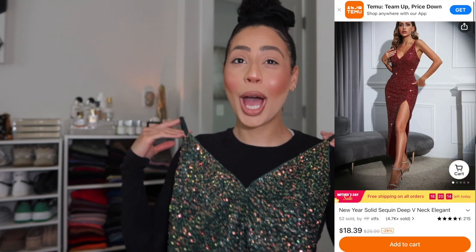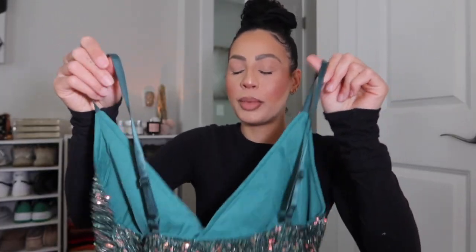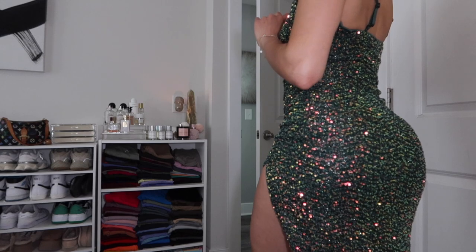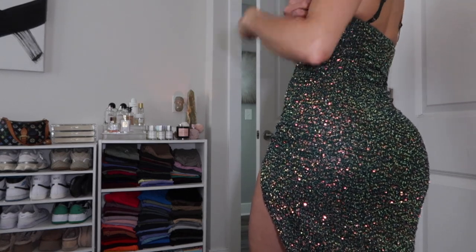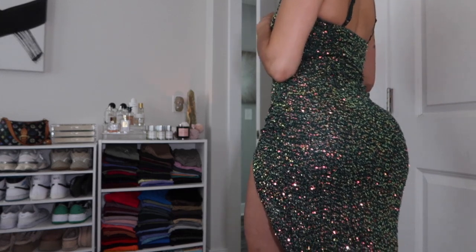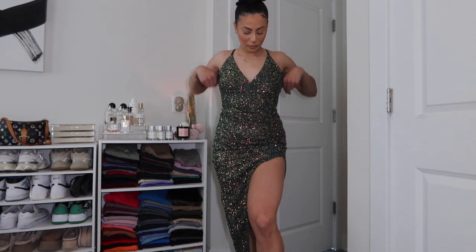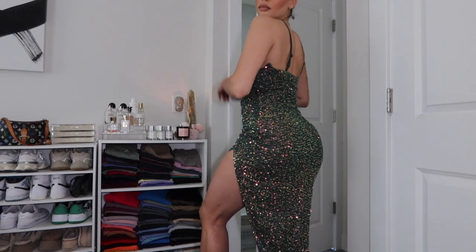My last few items are in this bag. We have a rainbow sequin dress — it's giving a lot. It's lined on the inside, which I appreciate since sequins can be itchy on the outside. I really like the strap detail — thin, similar to a bra strap material, but adjustable. It shows your upper back, which is nice, and it has a slit with a maxi asymmetrical style similar to the last dress. This would also be great for vacation or spring.